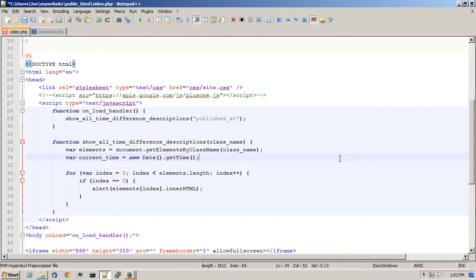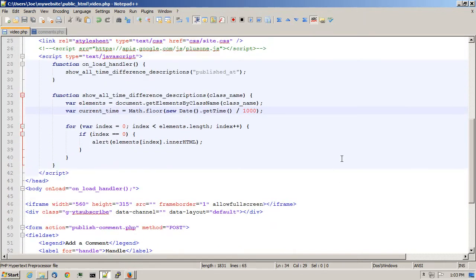Now you have to keep in mind that MySQL returns the Unix timestamp in the number of seconds, and the web browser returns it in the number of milliseconds. I'll take the web browser time and divide it by 1,000 to give me the time in seconds. It may be fractional, so I'll remove the fraction by calling Math.floor, which essentially rounds the number down. I'll lose some precision, but I'm not really concerned about it. Alternatively, you can call Math.ceil, which is short for ceiling, which means to round up, but I'll just call Math.floor, and I'll call it current time in seconds.